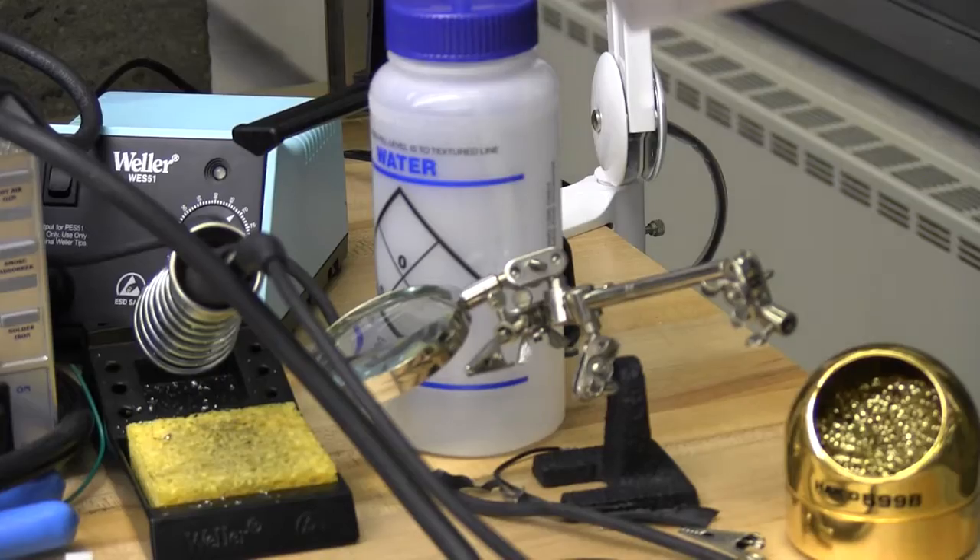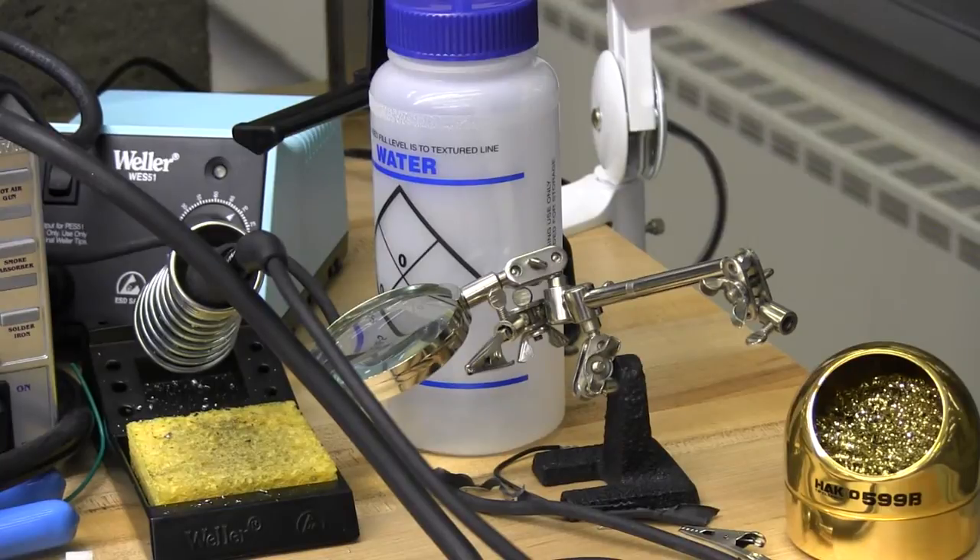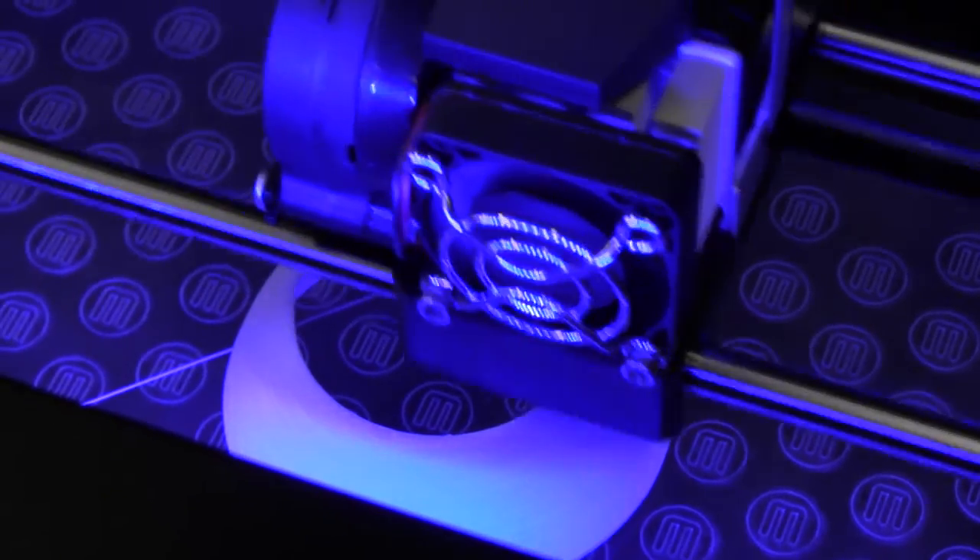The space has also attracted interest beyond the engineering community. One of the exciting projects over the past few weeks came down from the medical school — a physician who was looking for better ways to visualize vasculature both in the brain and in the pulmonary structures. After a conversation with him, we determined that 3D printing these structures would be a wonderful idea.